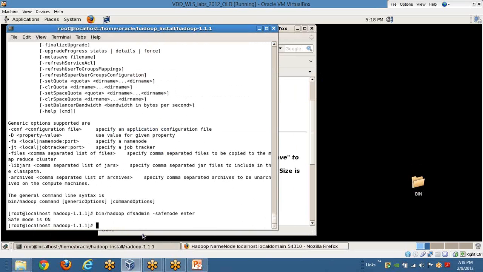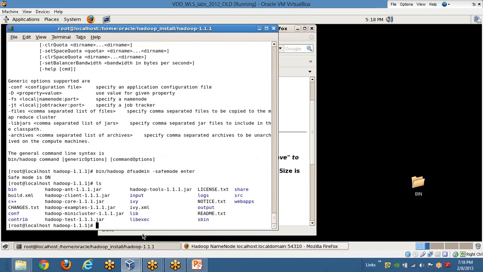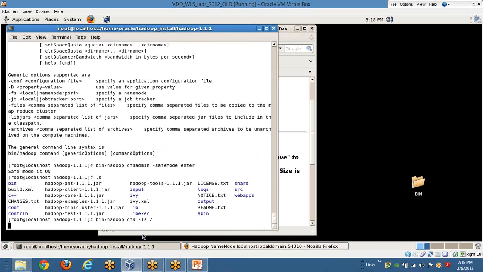Now let's try to check the significance. We know that when it is in safe mode, you cannot write into the file system. So let's try to violate that constraint. Let's do ls slash.